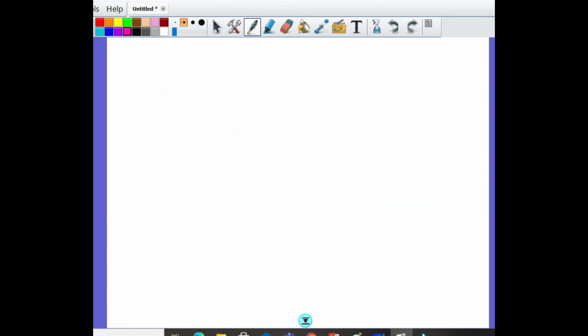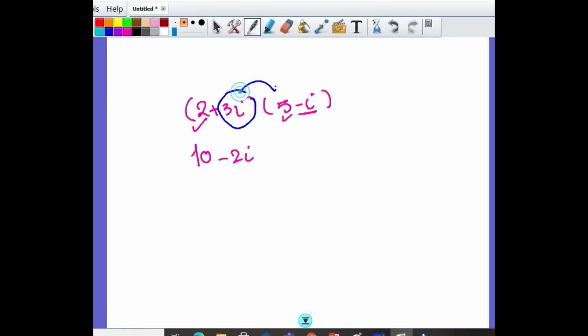طيب بعد كده انا لو عندي 2 bracket 2 plus 3i وعندي براكت تاني 5 minus i. طب هنا اعمل ايه؟ هنا اخد الفيرست مع الفيرست، فيرست multiply first هتطلع 10، واخد الفيرست مع السكند برضه 2 times negative i equal negative 2i. وزي ما عملت مع الفيرست اروح اعمل مع السكند 3i multiply 5 equal 15i. طب 3i multiply negative i تبقى negative 3i باور 2.